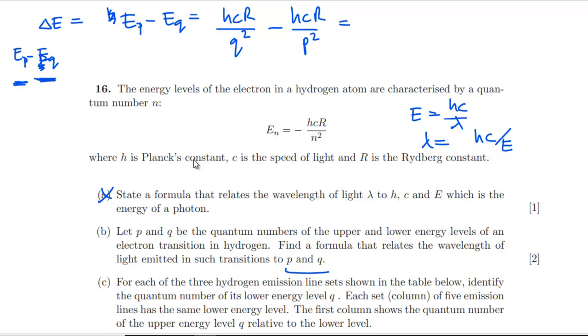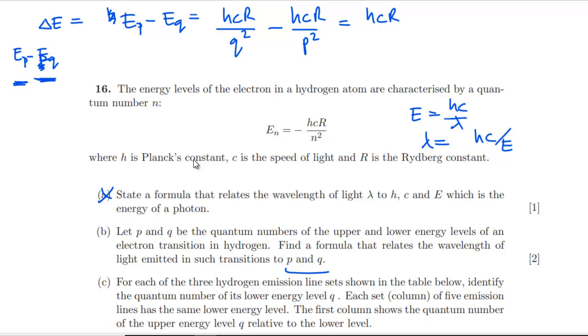So that is hcR. What am I doing? I don't even know what I'm trying to work out now. I've lost where I am. Oh, we want to work out the wavelength of this. Right, so hc is lambda E. Oh yeah, this is what we're doing. So hc divided by all of this is what we're trying to do. So busy talking about P's and Q's, I forgot where I am.